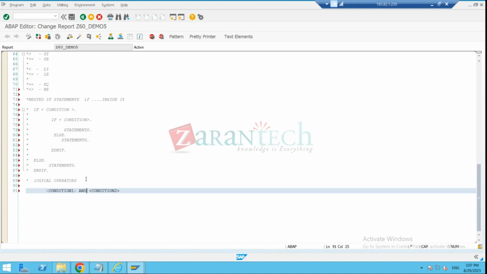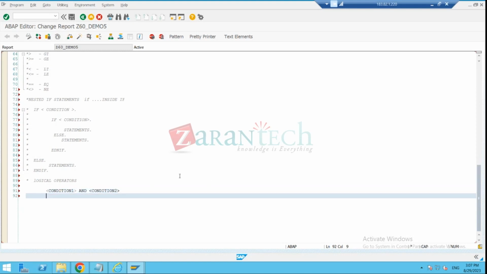So we can use AND. We can join multiple conditions with AND, or sometimes condition 1 can be true or condition 2. Any one thing is okay, we are okay to go. Either this or that. We can join multiple conditions with OR also. If you join with AND, it will validate both conditions should be true.